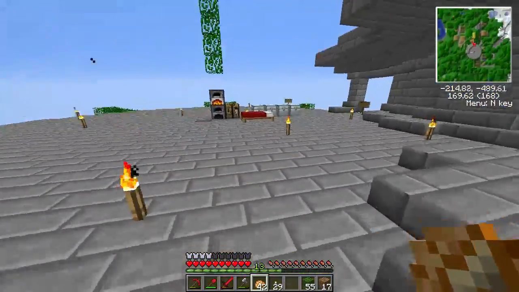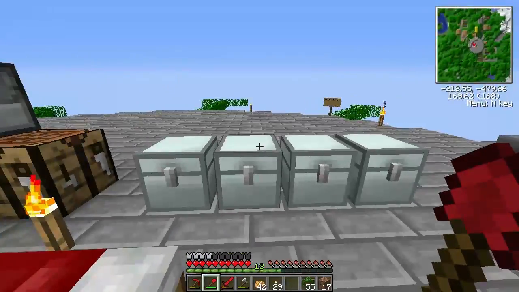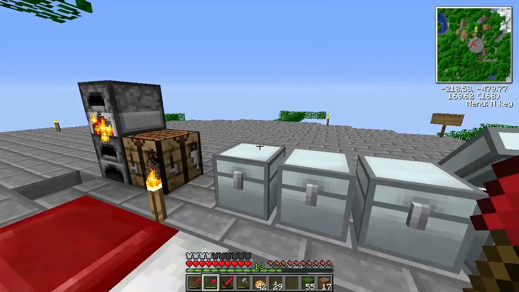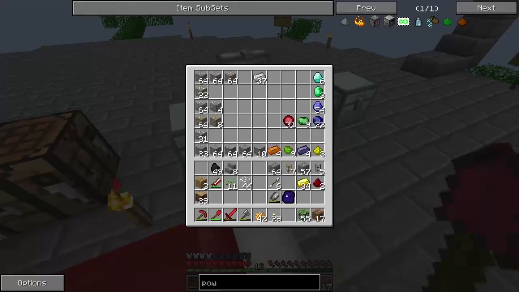So let us see, what do we want to do next? I'm thinking I may go and... Oh no, I am low on basic things like cobble. I mean, come on, I'm low on cobble. So what I want to do next is get some cobblestone smelting. I don't think I have enough, dang it. The things I do for you guys, but I'm going to grab three of these.